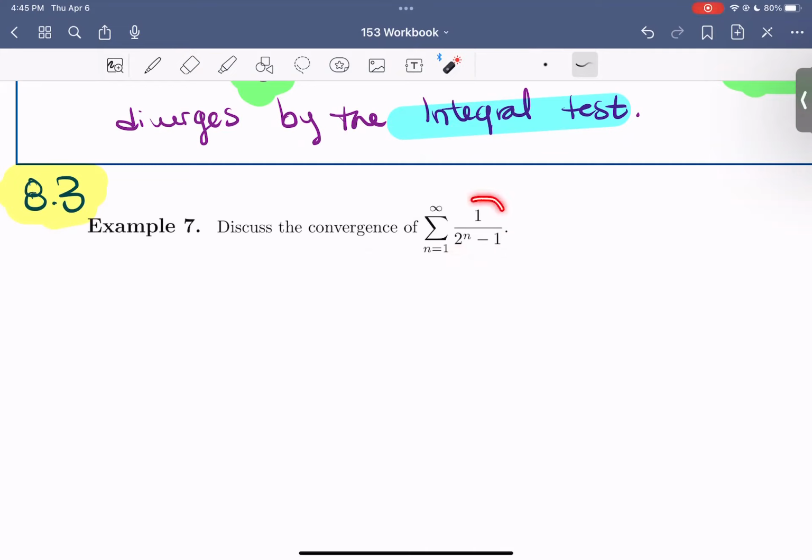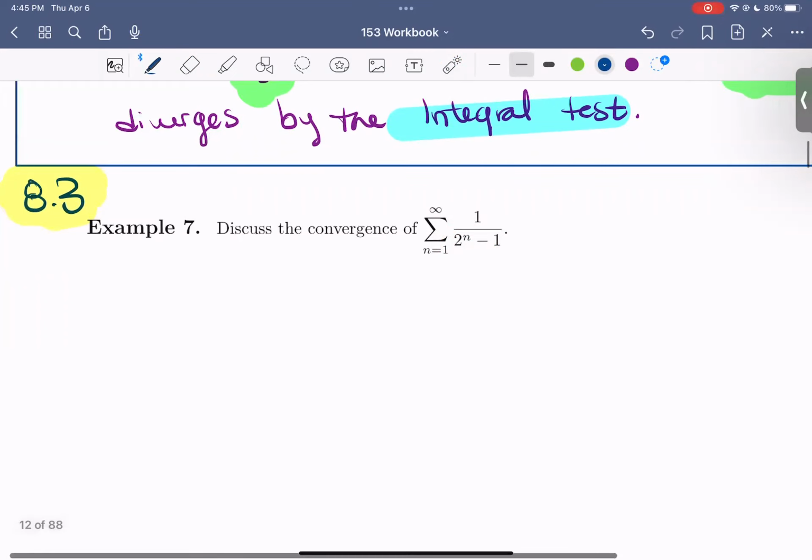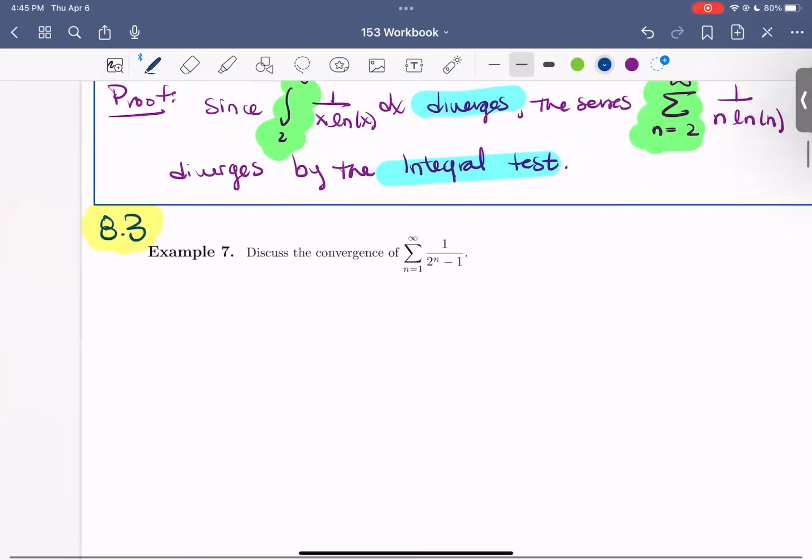So if we just look at these terms a little bit, we can ask ourselves, in this denominator, that's kind of where things are changing in our series. And we can ask which is the dominant term there. If we reflect a little bit, we see that the 2 to the n takes over. Each term, we're always just subtracting 1. And after a long time, that term is just going to look a lot like 2 to the n. That 2 to the n will dominate here. So this series looks similar to the series of n equals 1 to infinity of just 1 over 2 to the n. So I'm going to write that down.